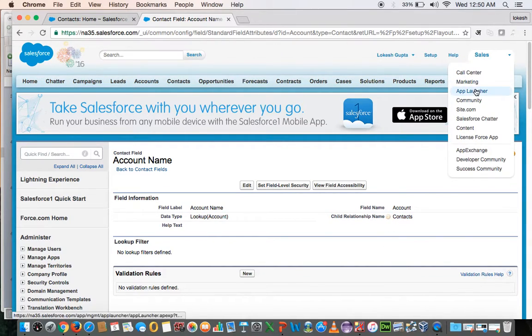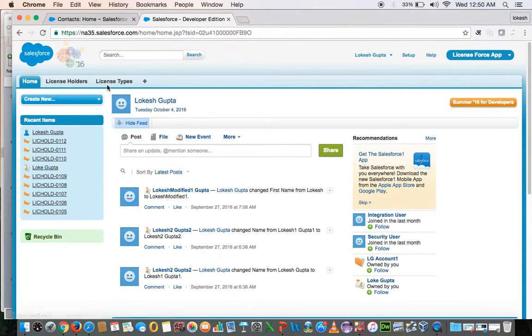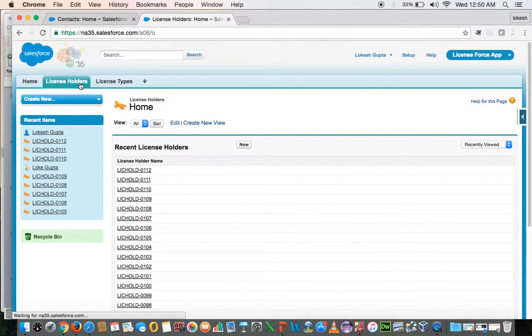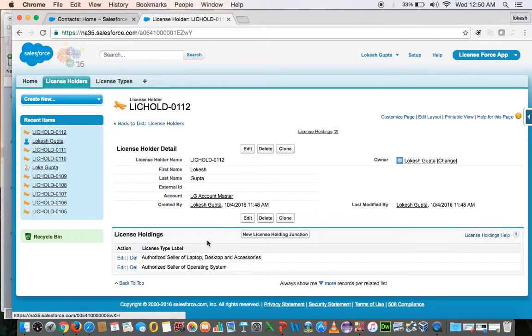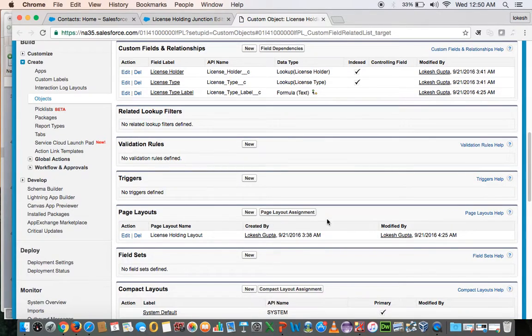Now let's go to our app and try to find out the relationship name. So in our case, let me edit this, and through the quick find box let me go to this object.